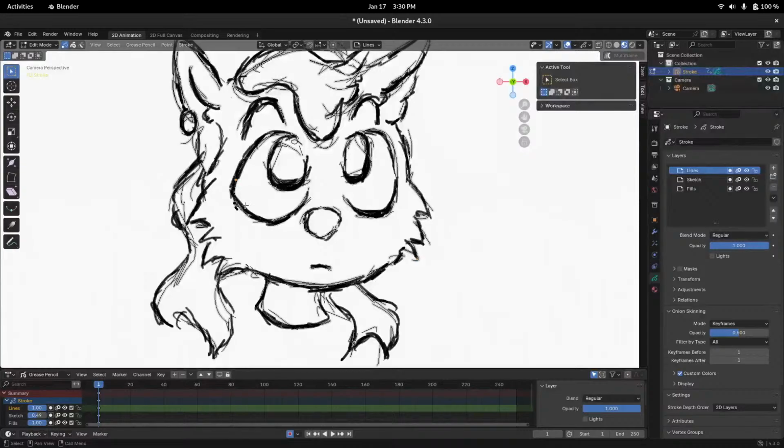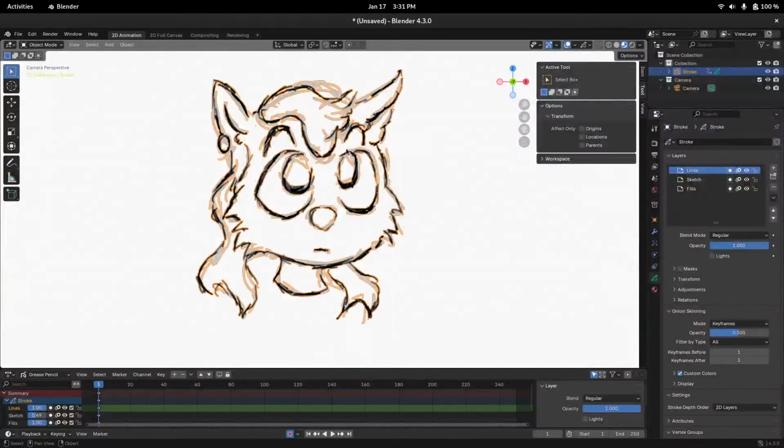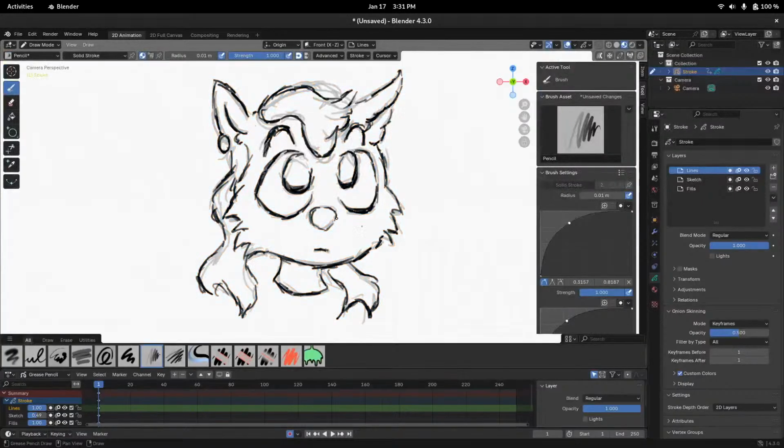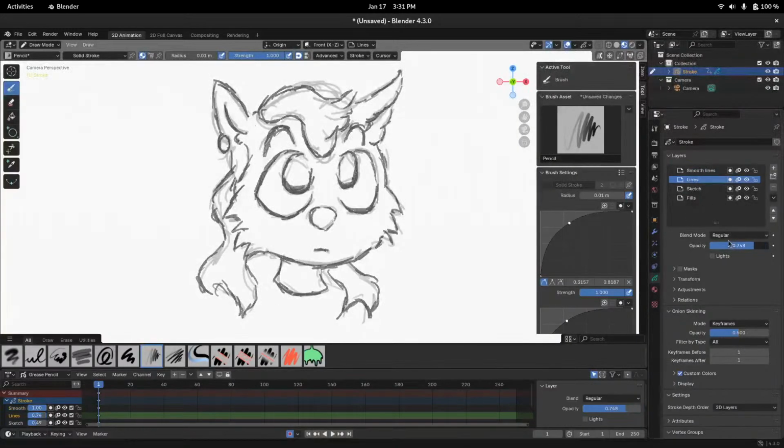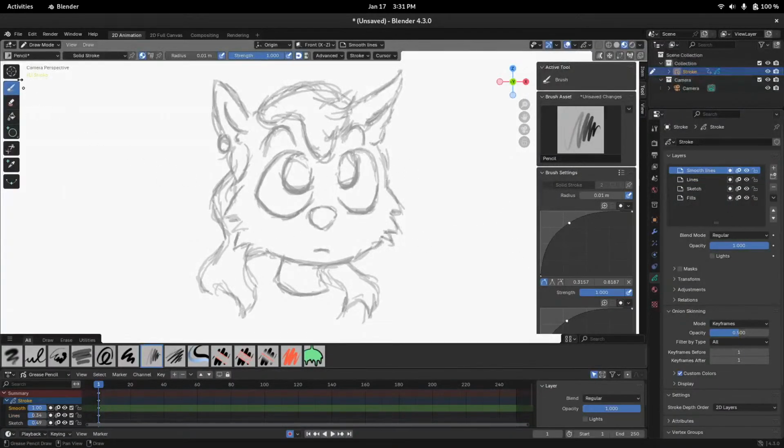And you can actually interpret some of these as vector artwork, but I'm not doing that right now. If I really wanted a smooth version of this, I might create another layer and call it smooth lines. At that point, I'd move the lines down in opacity again, to have the guiding shape of the two previous ones. And in this type of environment, there are some other tools.